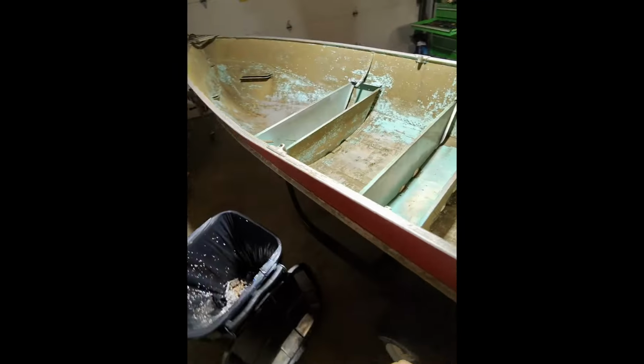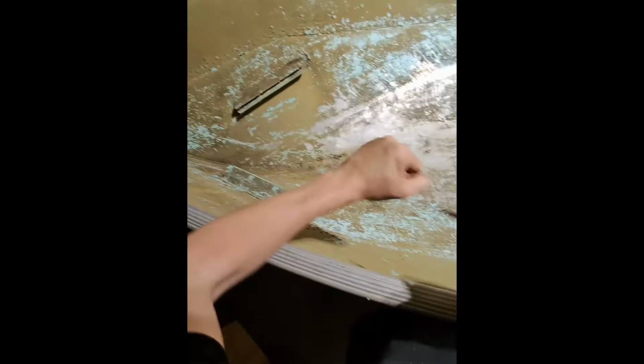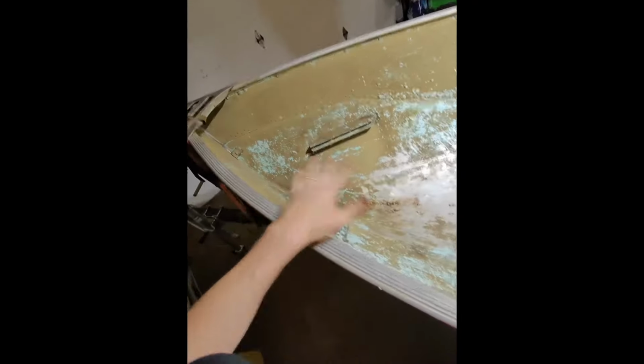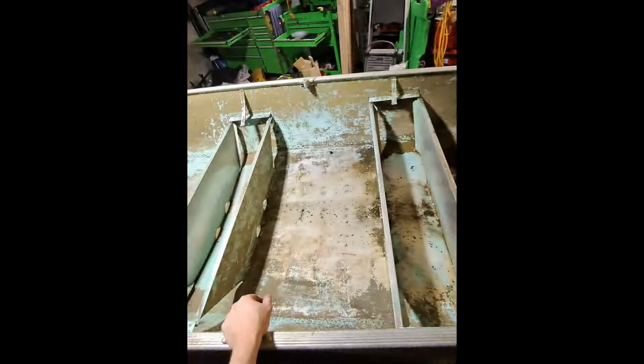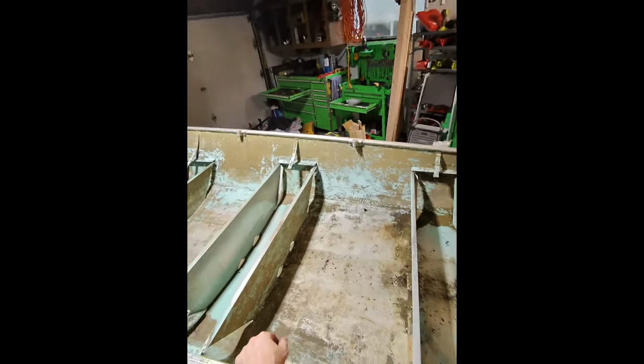Oh, finally got her all ripped up. Took a nice little brush to it. Rinsed it out pretty good. Starting to come up with some ideas for layouts and things that we want to do with it. And by we, I mean the wife and I. This will be a nice little boat for the kids and us. Small little 14. I may or may not have a 16 sitting out back. Well, we'll come to that later.